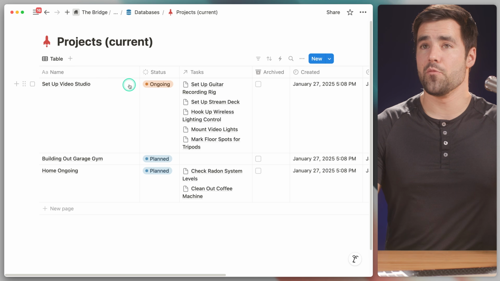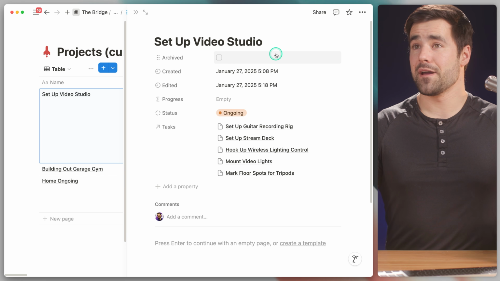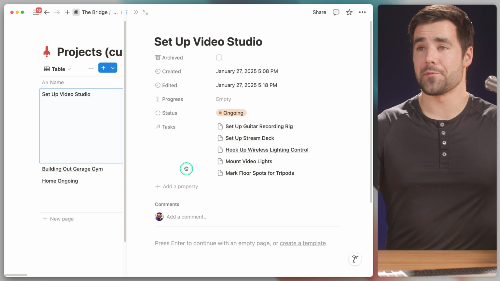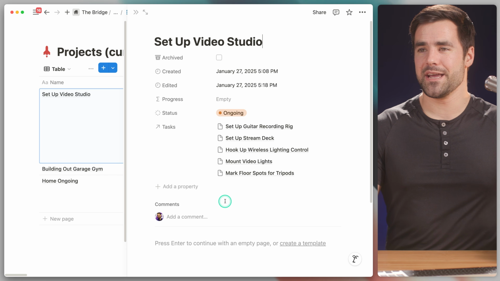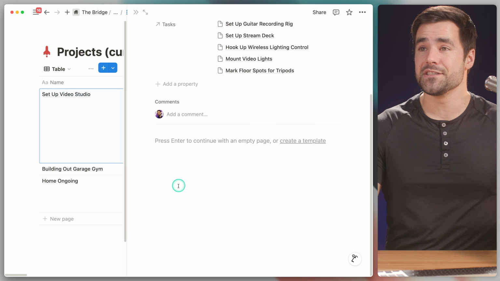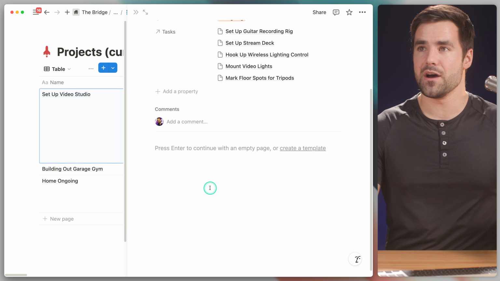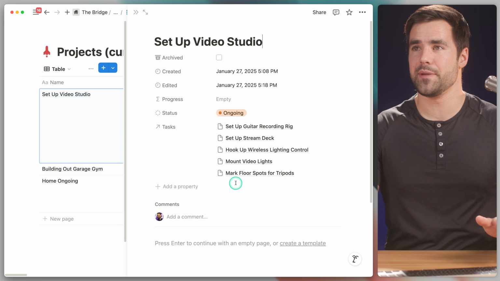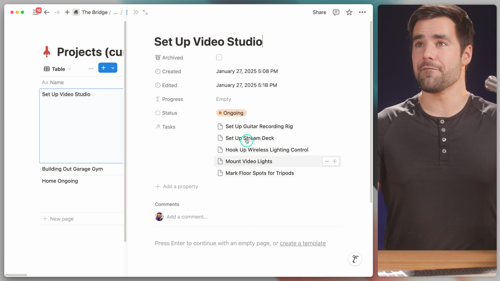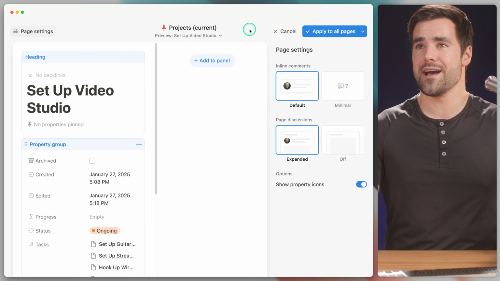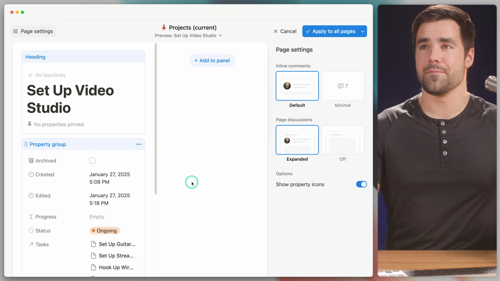So let's go ahead and open this up right here. Again, we have this really annoyingly long list of all of our properties that we don't want to see when we go into this page. In fact, what we really want to see is a list of our tasks that need to be done, but with their properties. So we're going to create those views in a bit. And to set ourselves up for that, let's go back to customize layout and set our layout up as we want it.